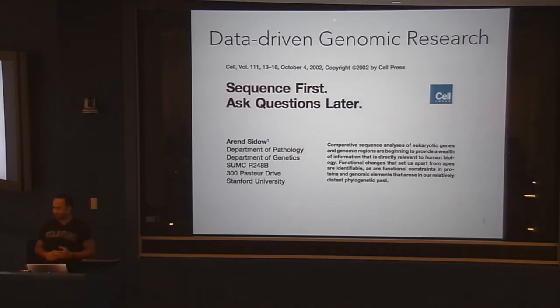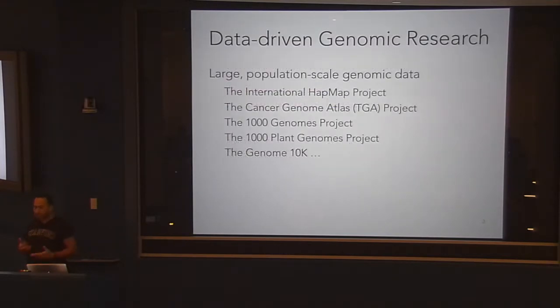Arian Sido wrote this viewpoint paper almost 10 years ago. I think he was very excited about the great potential of high throughput sequencing. The point was that if we collect large amounts of genetic data, we can transform biomedicine. The reason I like this paper, more than anything else, is the title. The title reflects the current data-driven research in genomics, right? And we have seen developments in the last 10 years to realize or to test this vision.